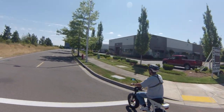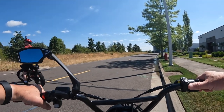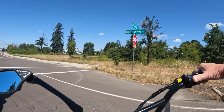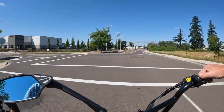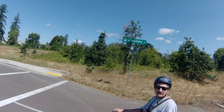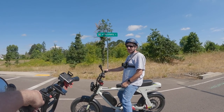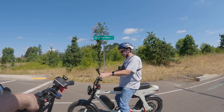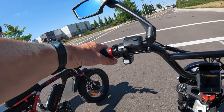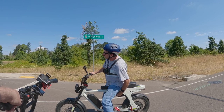That time I hit 37 mph and mine was saying 34.5. Maybe we need a GPS speedometer for accuracy. I did change the setting to 22-inch for the wheelbase size and that made it accurate within about three tenths of a mile per hour. The key difference is still the takeoff — once you get going and they're both side by side, I think they're almost equal. Considering how much heavier the Grizzly is, it's pretty amazing.